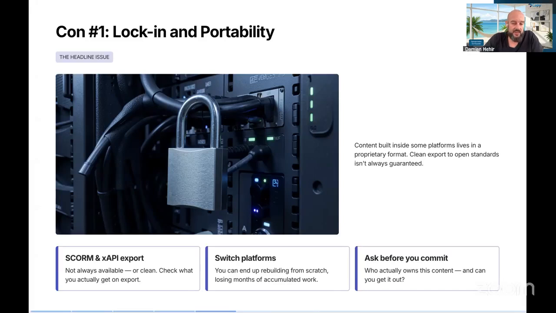The question you've got to ask when you're procuring these systems is, who actually owns this content? Now, you most likely retain the IP to it, but do you actually own it if you can't get it out? And if your export options are perhaps limited to a PDF or something similar, that's not necessarily going to serve you very well when it comes to getting the most out of it on a new system. If you're just exporting a PDF or a video, you lose all the tracking capability, the benefits of having systems like SCORM that allow learners to resume, report, and so on their progress through a learning platform.